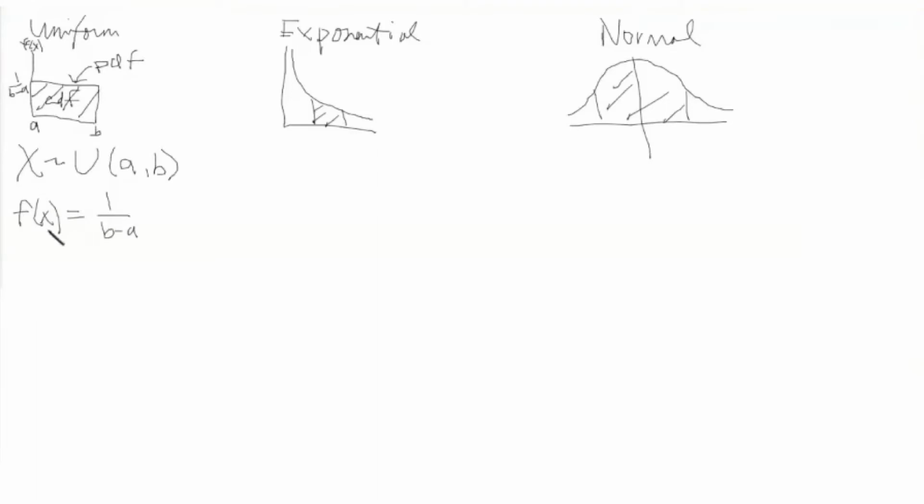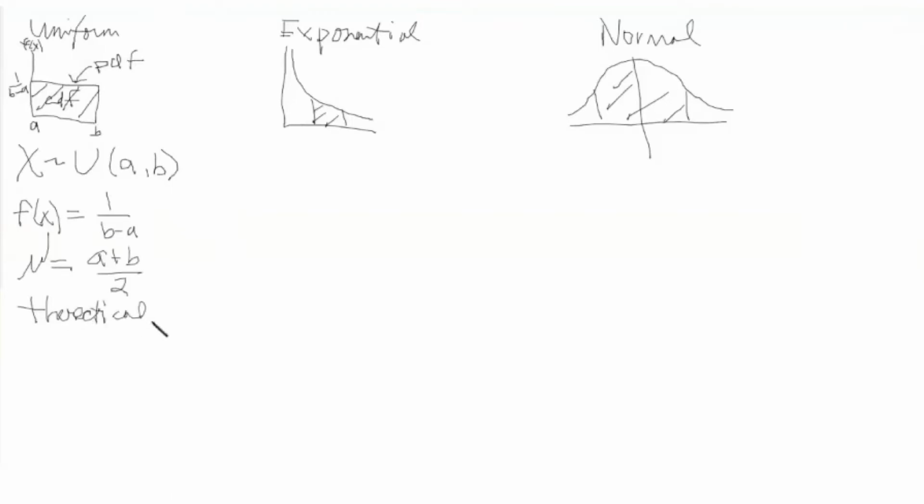So the formulas, once again, for the uniform distribution are your f of x, which is your probability density function, is going to be 1 over b minus a. Mu, which is your mean, is going to be a plus b divided by 2. And this is your theoretical mean. It's important to recognize, so this is called your theoretical mean.